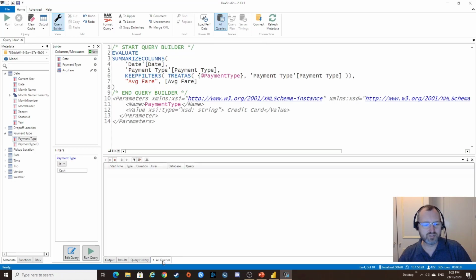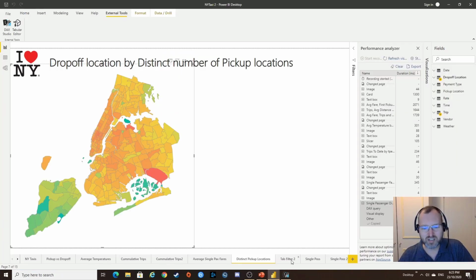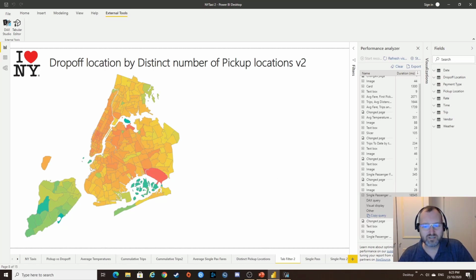What all queries will do is it'll start up down here and it will listen to any client tool that's connected to the back-end data source. So in this case, it'll be listening to Power BI Desktop. So if I click back on Power BI Desktop and click on one of the tabs we haven't hit yet, that should generate a query back to the data engine for this visual.